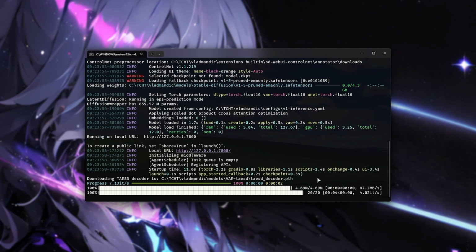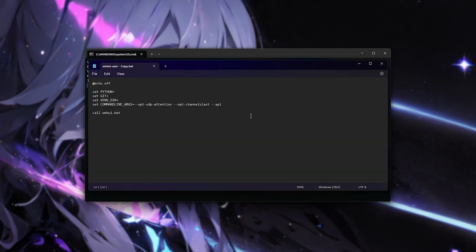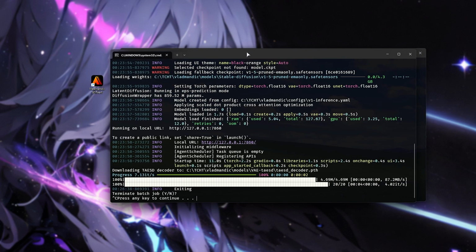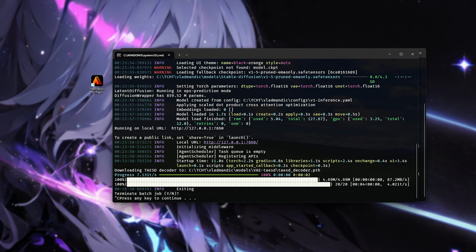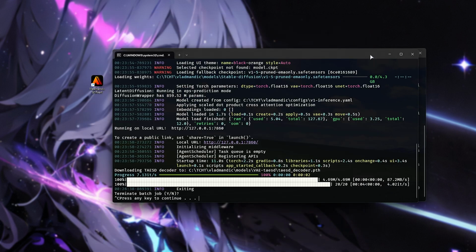Anyway, now that we have a speed, which is around 4 iterations a second, let's see if we can recreate this in the normal Stable Diffusion repo. So these are the launch options I'm using here, opt-sdp-attention and channels-last, and API. A lot of optimizations are already applied. You could probably apply those as well to Vladmandic. To get there, simply right-click your shortcut and open file location, and you should be able to edit them inside of the webui-user.bat file.